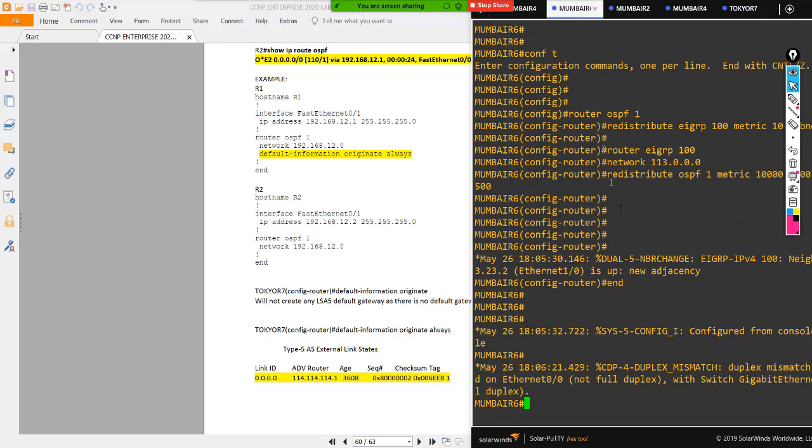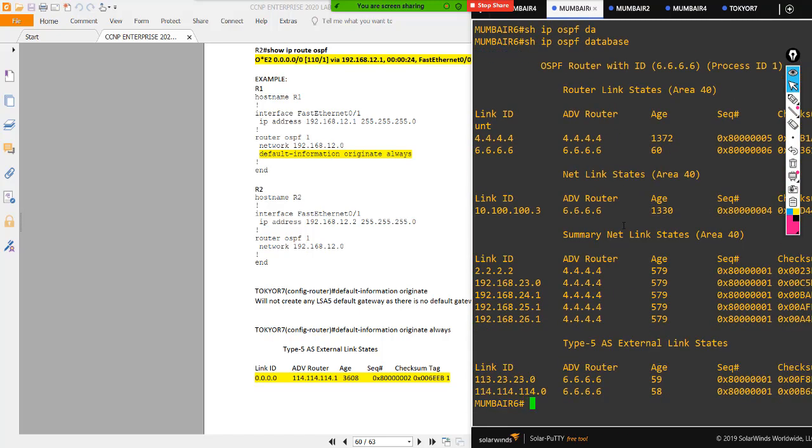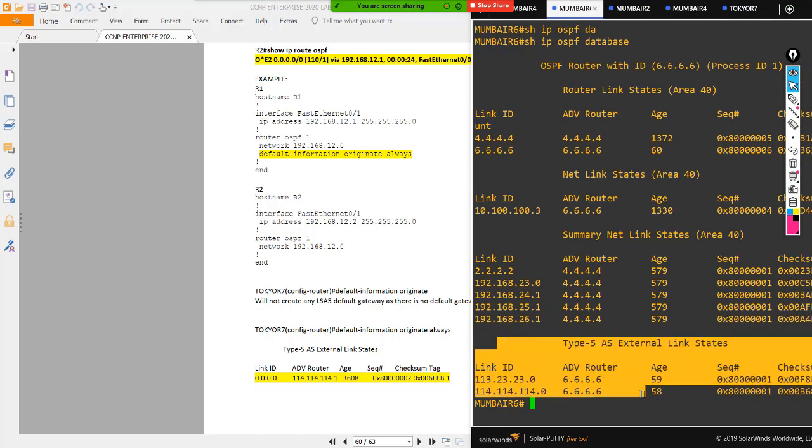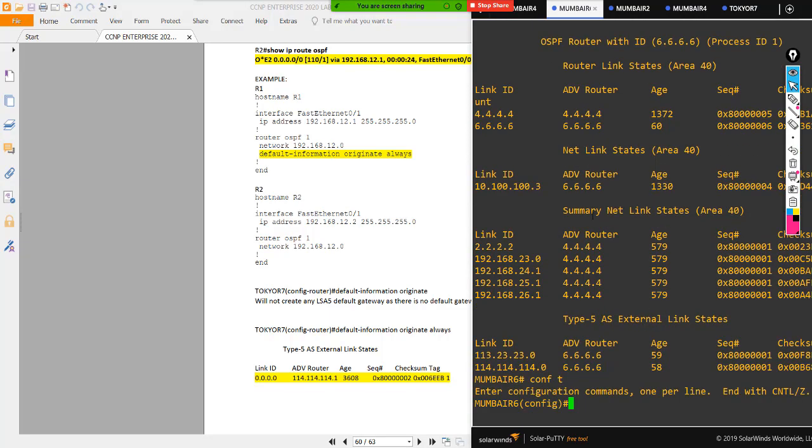So let's see from the Mumbai side. If I do show ip ospf database, I have type 5 routes. I have the two external routes. So let's configure the default routes.